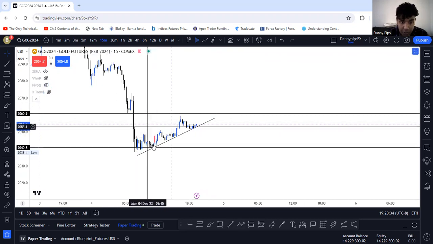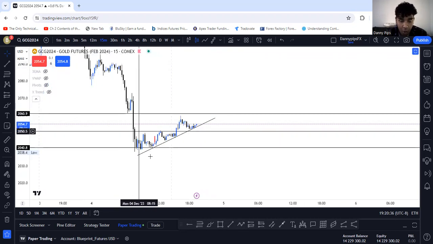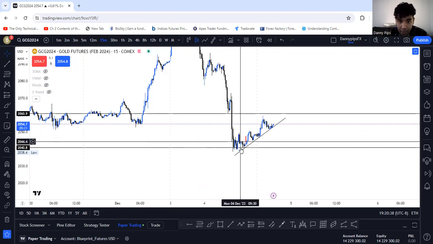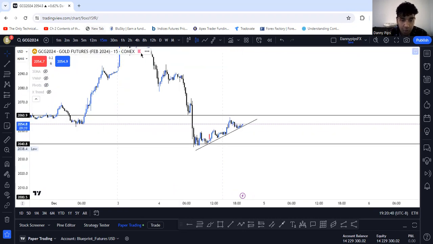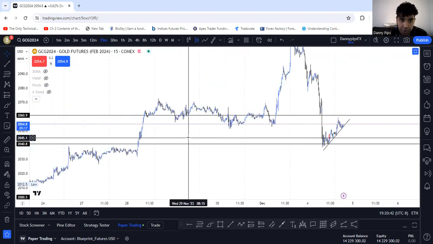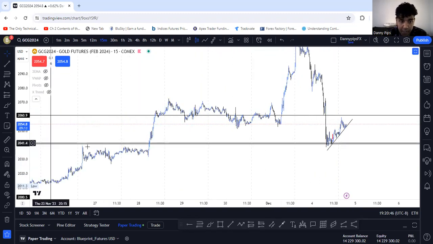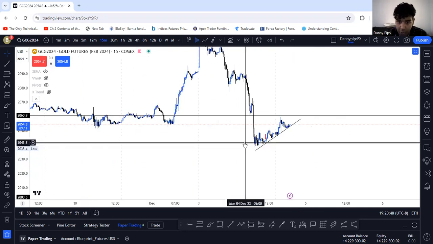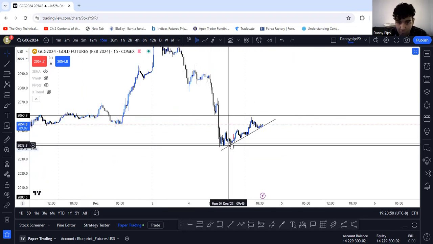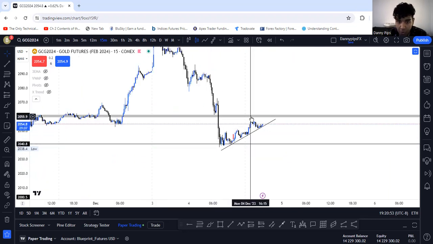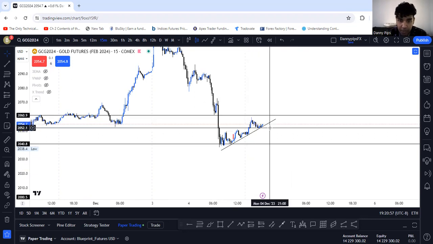So basically, we can see that off of the higher time frames, we had that big push, right? Same thing on the lower time frames. We have that big push down into this liquidity zone that was drawn off of the daily, which is holding as a support. So off of this zone, price started to push all the way back up, just missed coming back up into that zone.